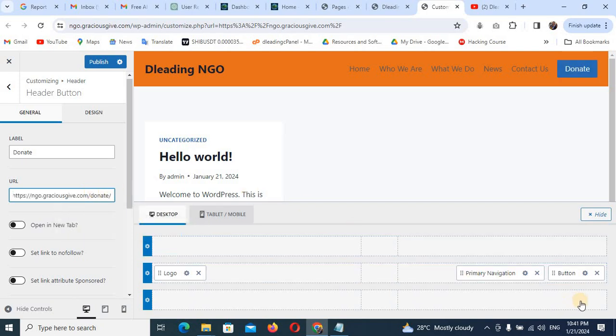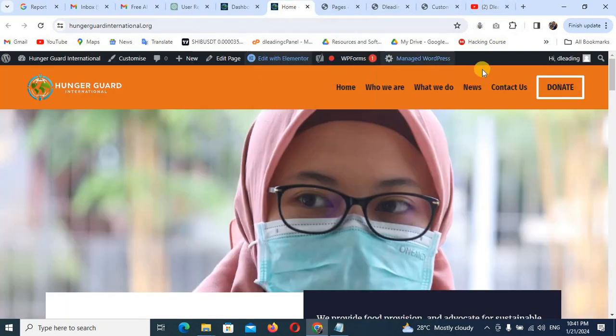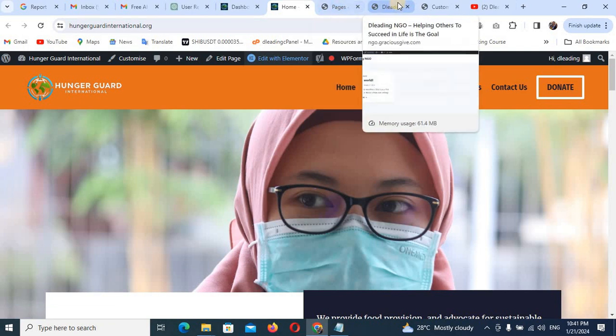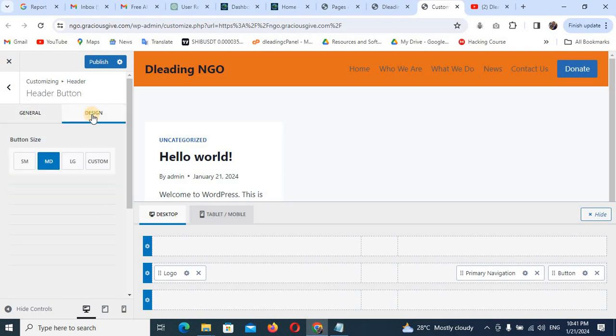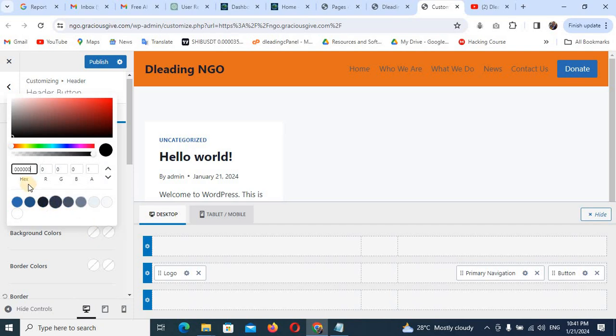Ctrl V. Now I need to change this button to, let me see how I do it here. The button, I will leave it as outline and I will give it a border. Okay, fine. What I did for the button is to come here, and come to design. Yeah, I can leave it like this. Color, background color, I will leave it this color.